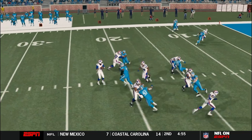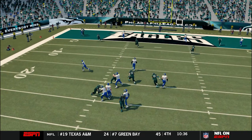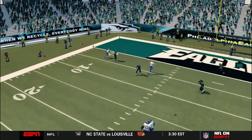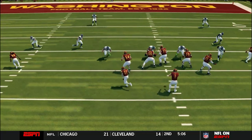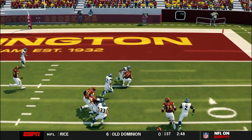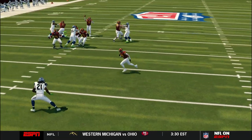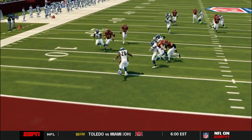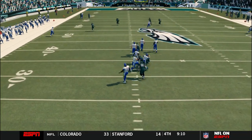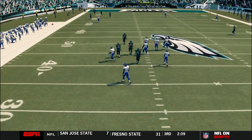Sean Amory with another throw - clutch, clutch, clutch when they needed points he delivered. Had over 400 passing yards in that game. Bryce Vitry, unbelievable athlete that plays running back - look at that spin move. Look at this spin move from Bryce Vitry on the angle route. He should have gotten to the end zone but it is what it is. Sean Amory with a lot of big throws - look at this throw, that's gonna be six, unbelievable arm.